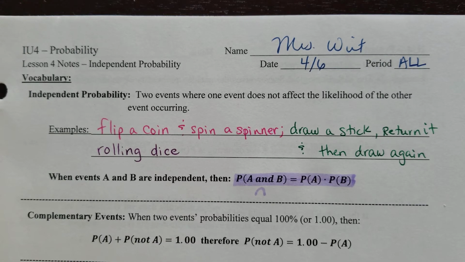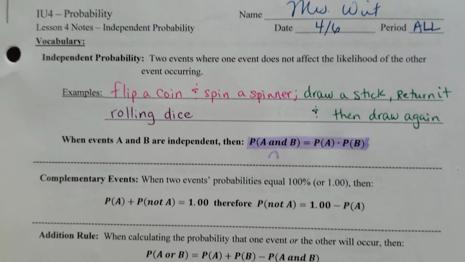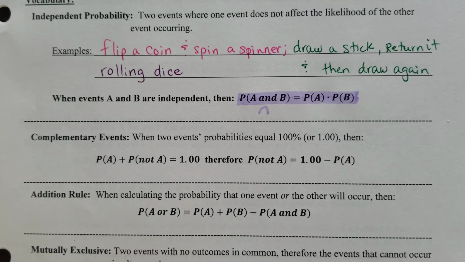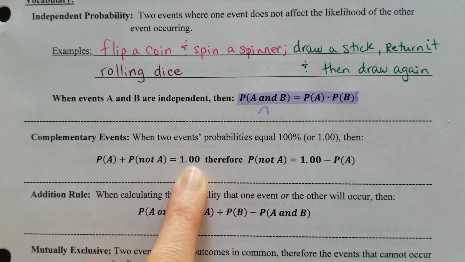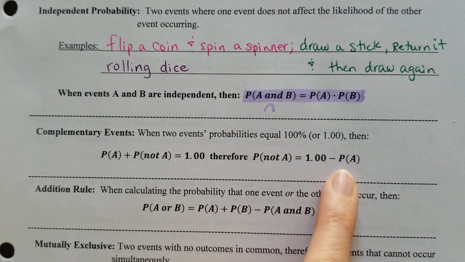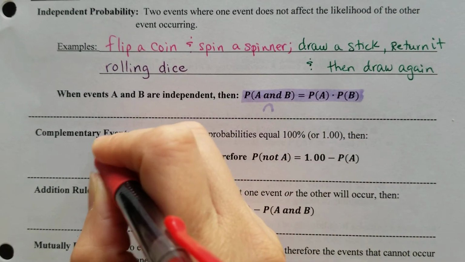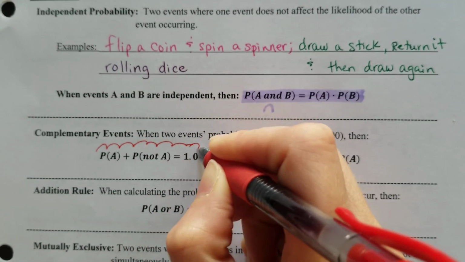The next definition we have is complementary events. Complementary events are two or more events whose probabilities equal 100%. We mostly stick with 2. Remember that 100% is the same as 1.0. So remembering that the probability of A plus the probability of not A equals 100% or 1, therefore if I need to find either of those pieces, I would subtract the other piece from the whole. And so this is another rule that we want to keep in mind, that these two things collectively make 1.